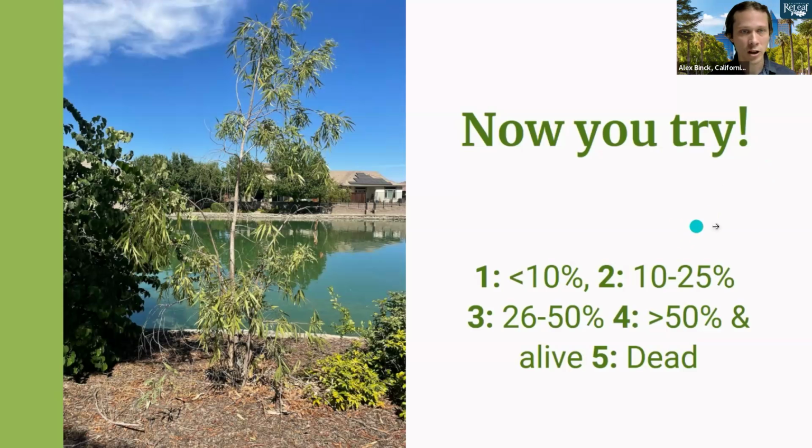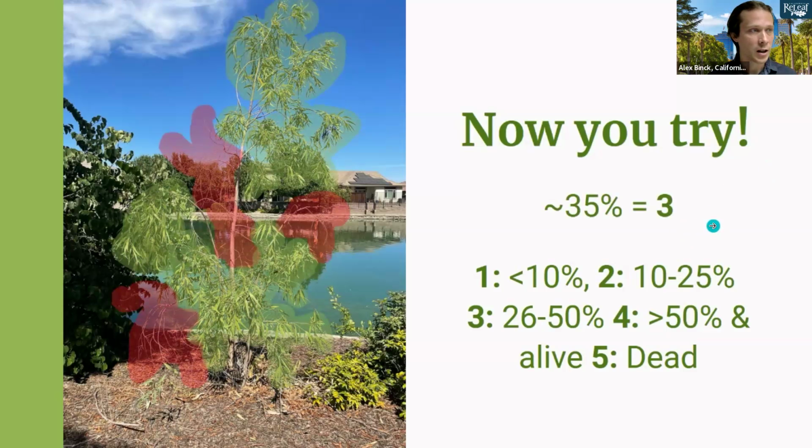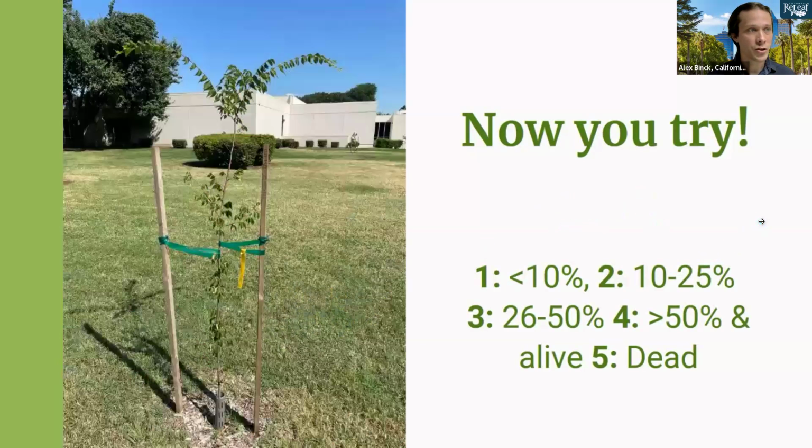Okay, so looks like we got some good answers there. So I'm going to go to the next slide. In this one, I did color in the areas that I thought should have foliage or are dead. I had estimated this one about 35%, roughly a third of the canopy affected here, and so I had put that one at a 3, which looks like it's the consensus of the group. So that's great, and you were all within 1 of 3. Like I said, that's the standard that we're trying to meet, right? So great job. All right, let's do another one here.